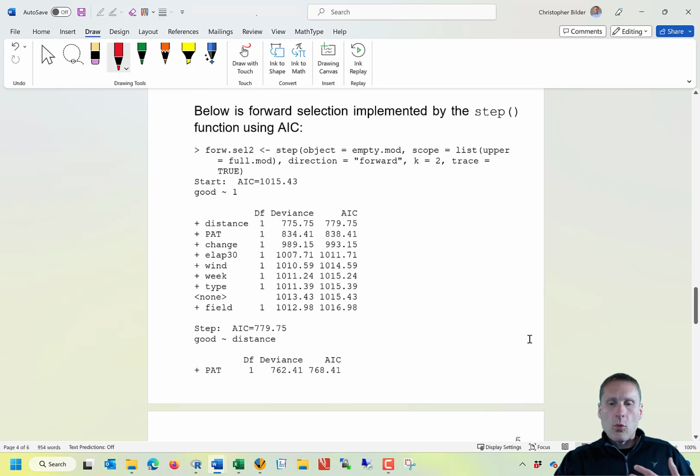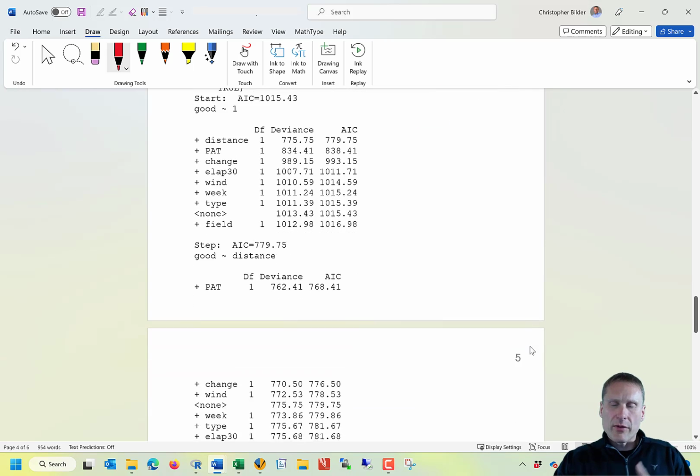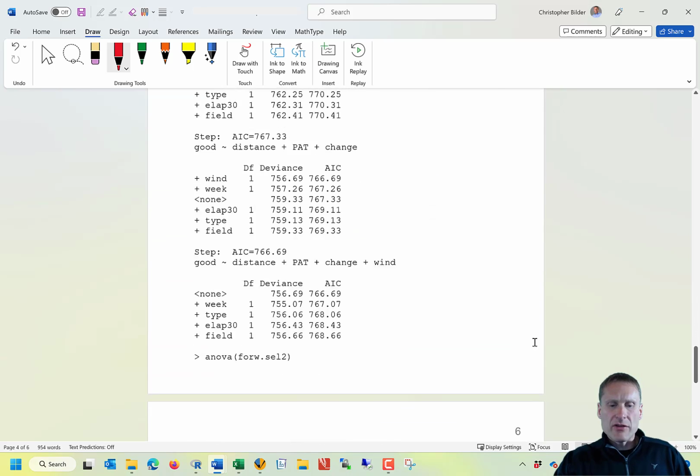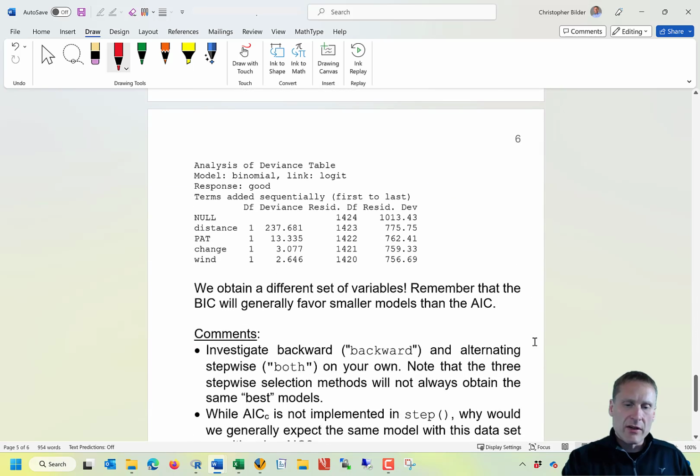Well, what if instead I would have used the AIC itself? The code is exactly the same, but I put k equal 2 there instead. And you can look through the process on your own. Eventually we get to the point of seeing what variables were added, and we have distance, PAT, change, and wind.